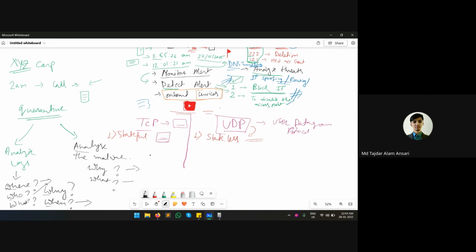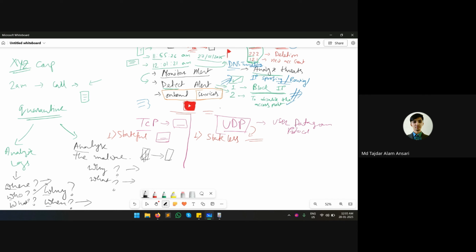Why is it doing that? Let's say the malware has made a copy of a file, sent the file via FTP, and then deleted the original file. What does that leave us with?